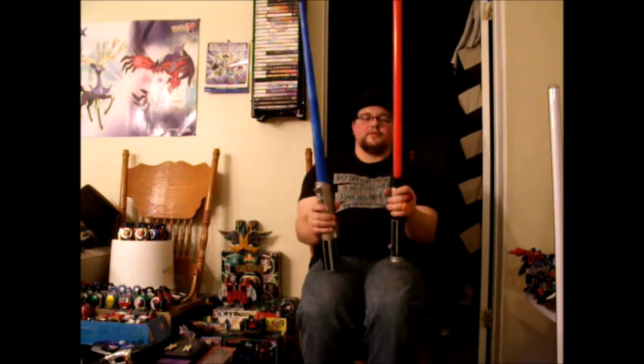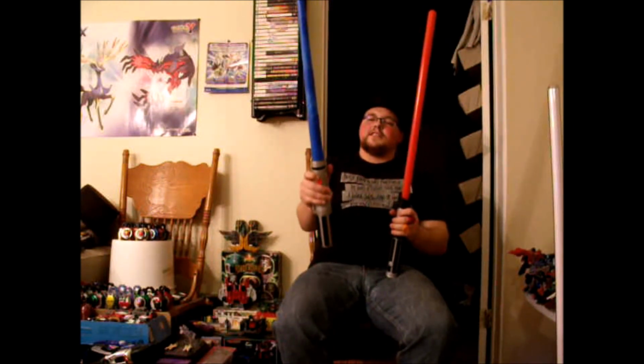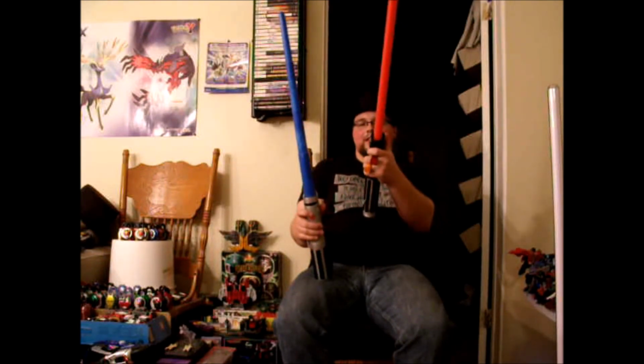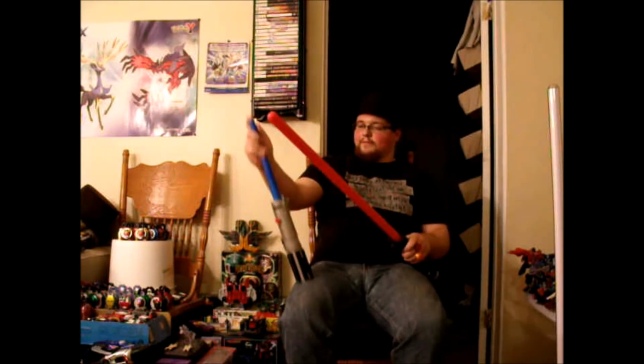You can see every lightsaber Anakin has designed has been the same basic pattern. I know these existed at the same time in the original trilogy, but you kind of think this one came first, and then he based his next lightsaber off of this one. Actually, to me, it looks more like this one was based off the design in Episode 2, when he first built the lightsaber. You can kind of see it looks like exactly this piece, but was just silver. But I guess he refined it into looking more like this to make it look more like the one in Episode 4 and 5, which makes sense.